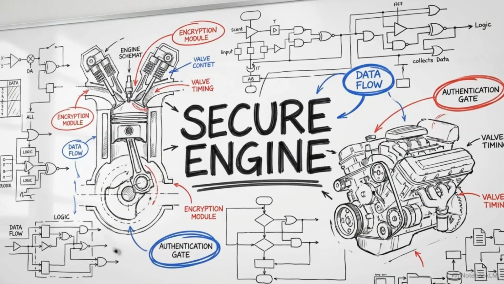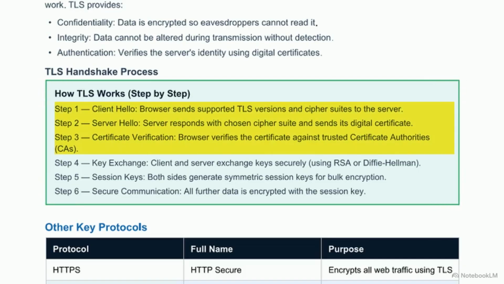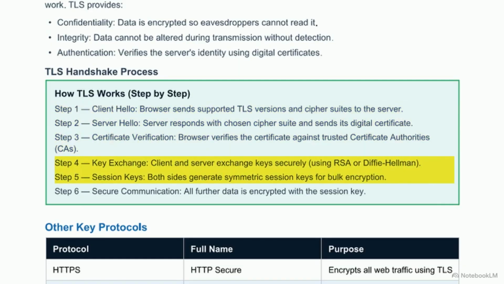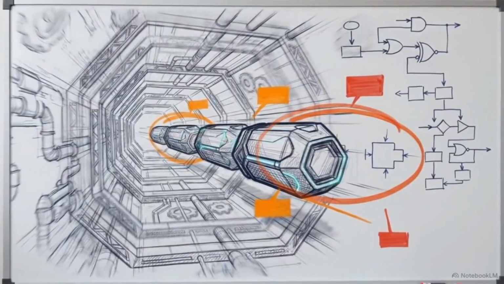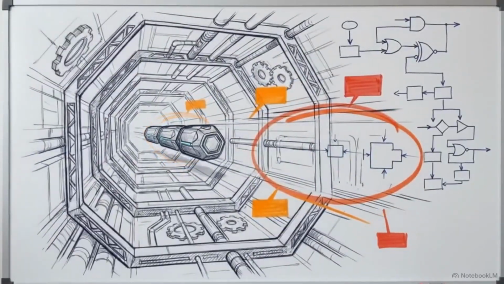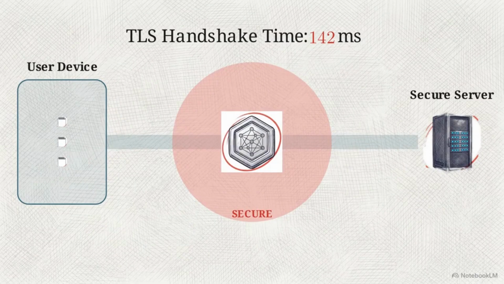We put this cryptography into action using a standard protocol called TLS. It is the engine that makes web browsing secure. This green box outlines the TLS handshake, like 2 diplomats agreeing on a secret code. Steps 1 through 3 cover saying hello, agreeing on methods, and verifying ID. Steps 4 and 5 use public Dropboxes to exchange keys securely, generating a fast symmetric session key. Finally, in step 6, the formal negotiation ends, and a shielded, high-speed connection begins transmitting your private data safely. This complex negotiation happens in milliseconds, creating a secure environment before a single byte of user information is sent across the wire. But there is still a catch.